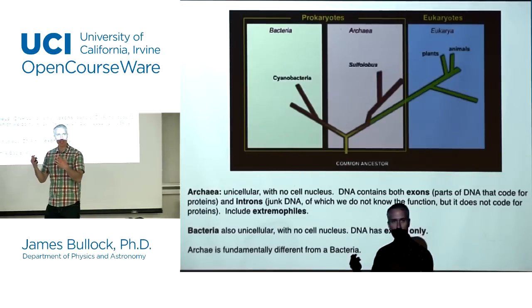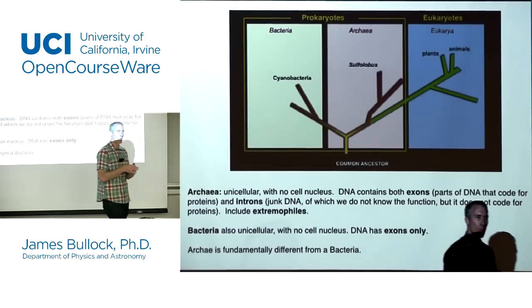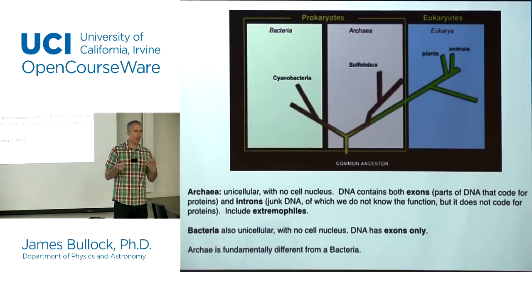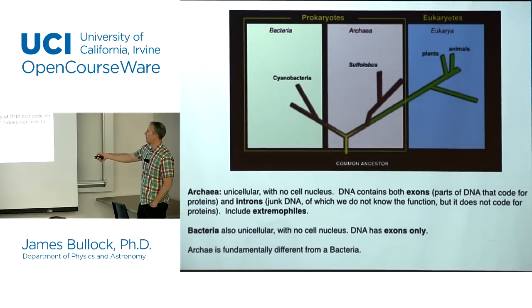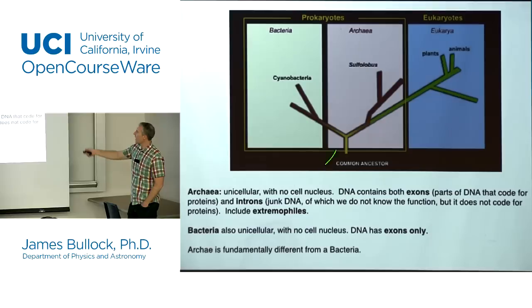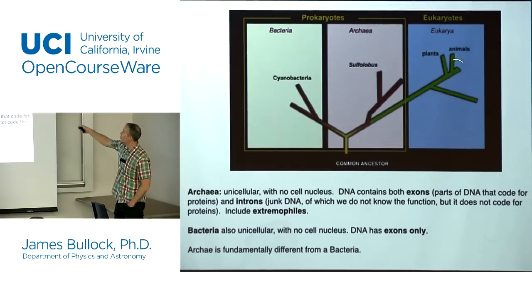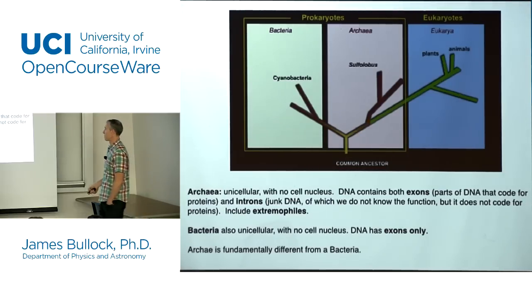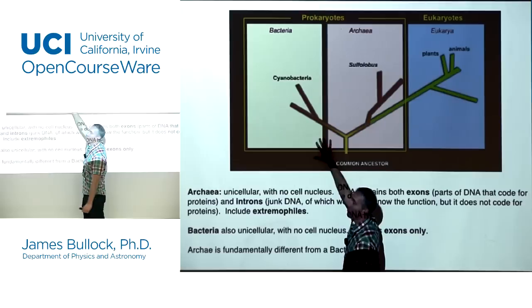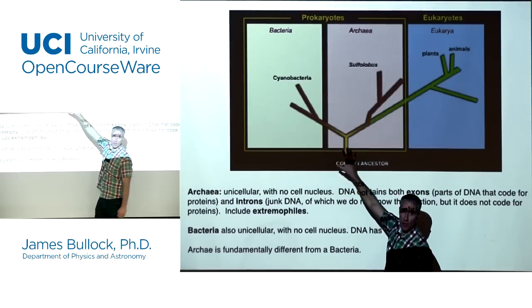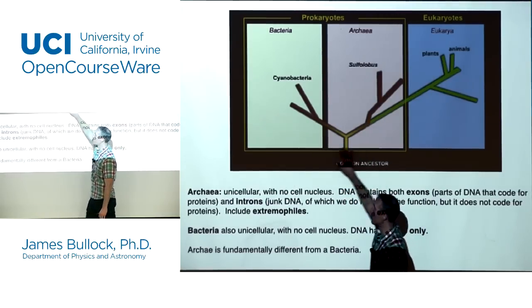We're not sure what this DNA actually does. It's not obvious what it's coding for. This is a topic of sort of a lot of research today in biology. So the archaea has this extra junk DNA just like eukarya do, just like we do. But the bacteria don't. And so that's one of the big dividing lines between these two. The thing to keep in mind is people used to think that these two things were very similar. Now there's an understanding the archaea are fundamentally different things than the bacteria.